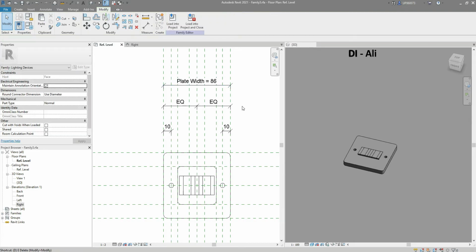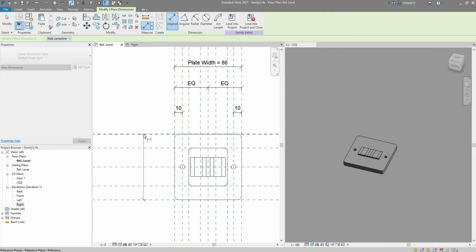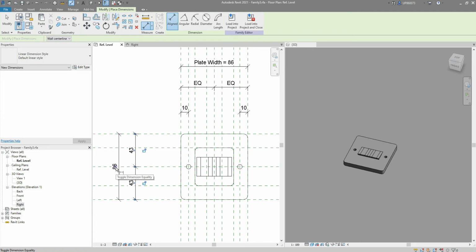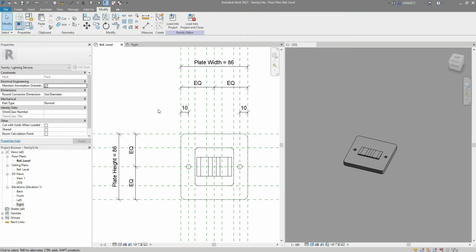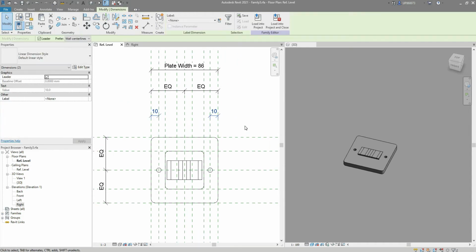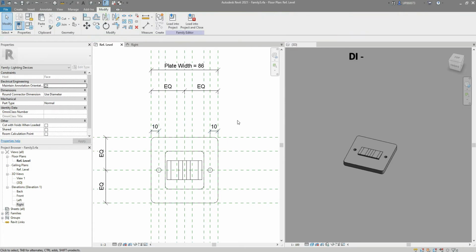I'm going to press DI on my keyboard. Make it equal, press escape key a couple of times and choose plate height, press escape key a couple of times. I'm going to move these dimensions slightly down. Yep. Press escape key a couple of times.